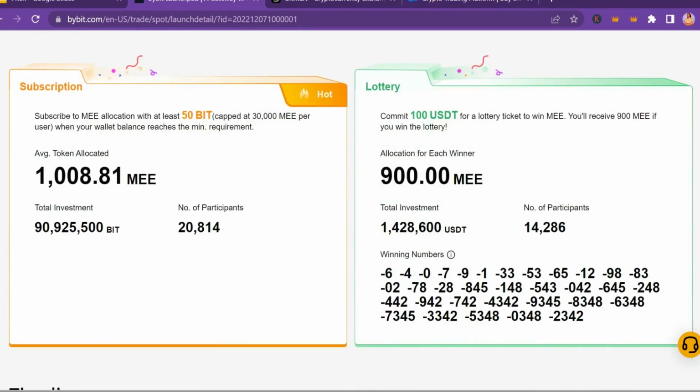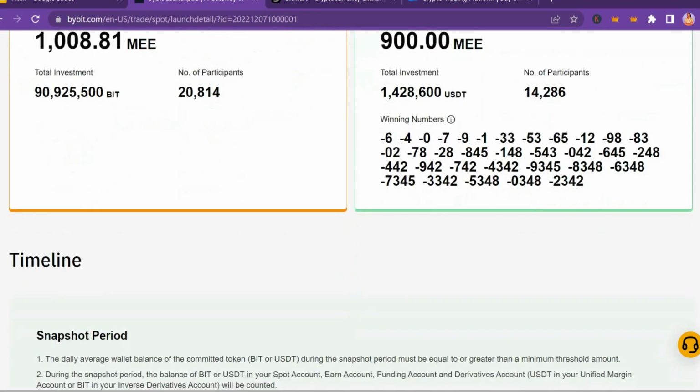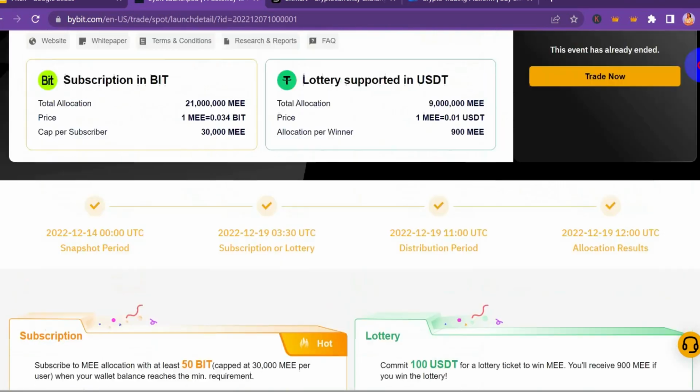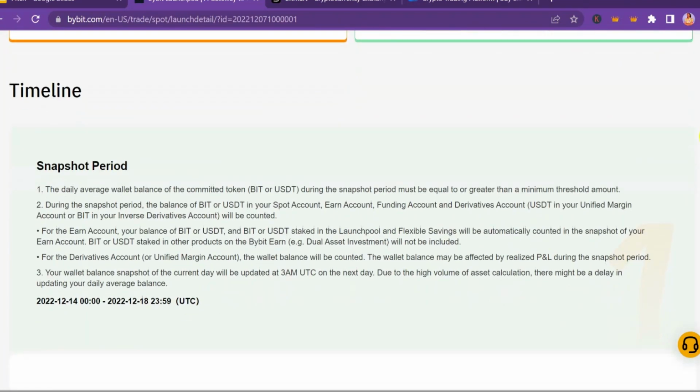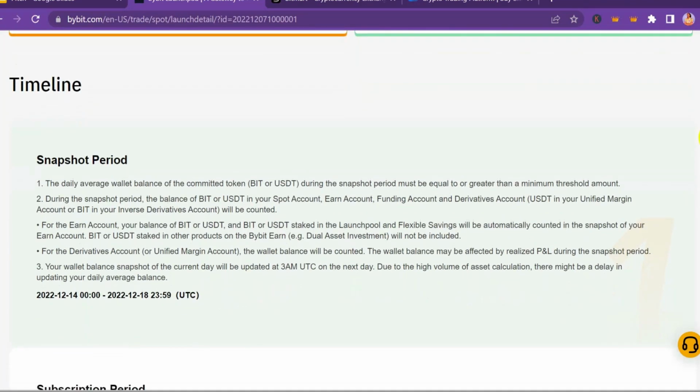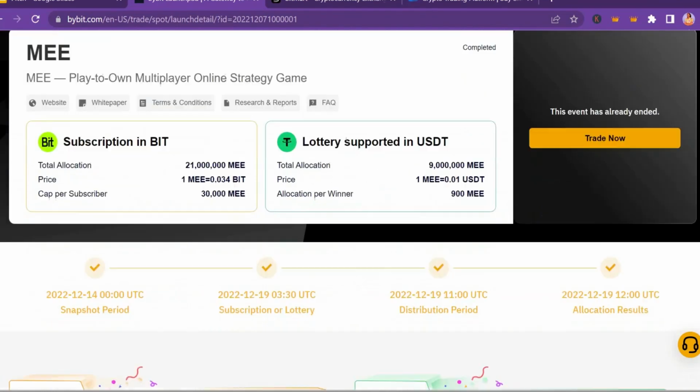So that is it. I can see this one had an average of 20,000 participants, and this one had 40,000 participants. And these are some of the numbers that won. It's not everybody that wins in this launchpad. It's random, right? They just pick randomly. It's more like luck. You need to have a small touch of good luck charm in you to actually win some of these launchpads, right? Yeah, so that is it.